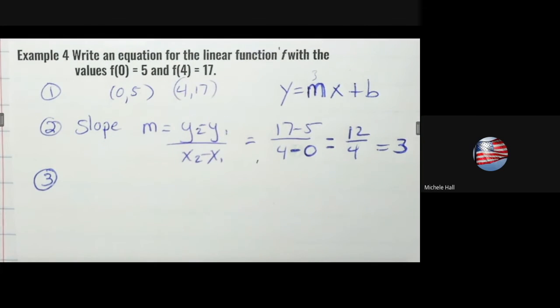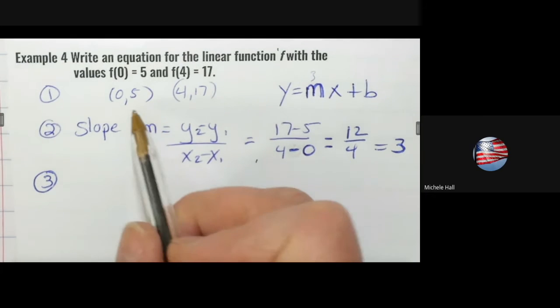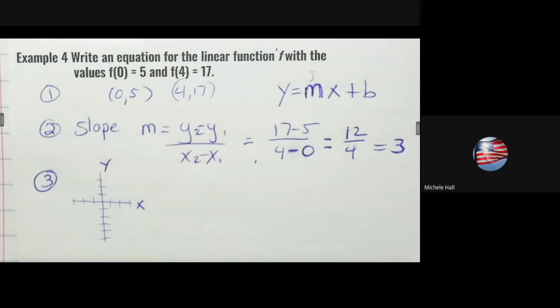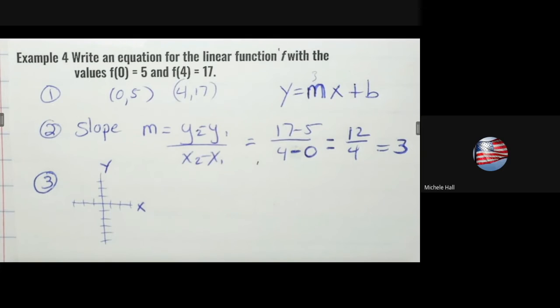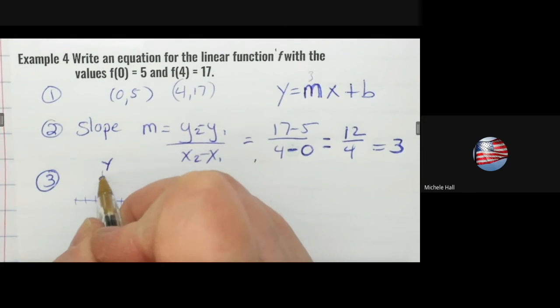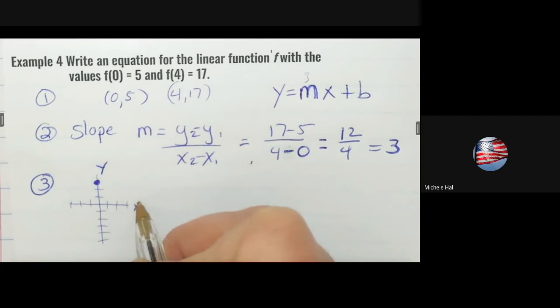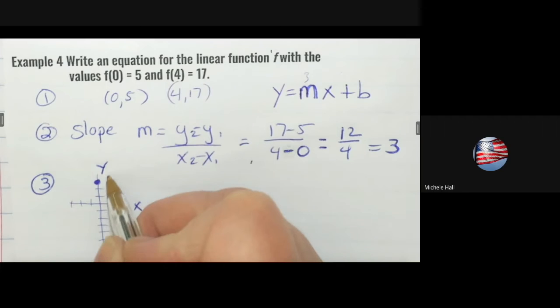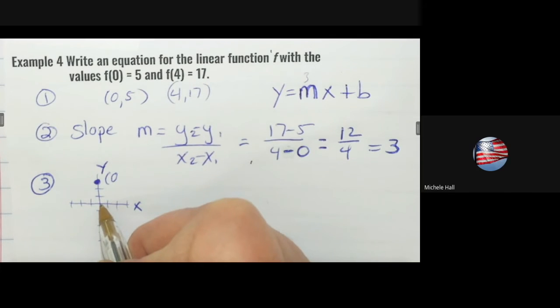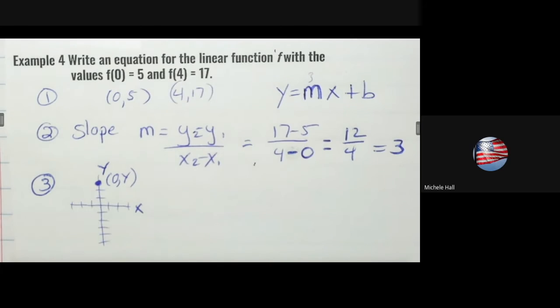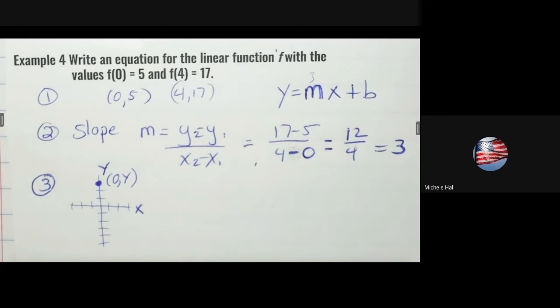The next thing that we need to do is find that y-intercept. If I look at the points that are given here, what's (0, 5)? What does it mean to be a y-intercept? It means to land on the y-axis, x is not going to be a negative number and x is not going to be a positive number. It would have to be 0. x will have to be 0 if I'm going to land on the y-axis. And then whatever that number is, that's what your y-intercept looks like. 0 and a y number.